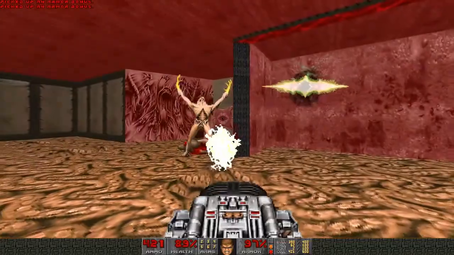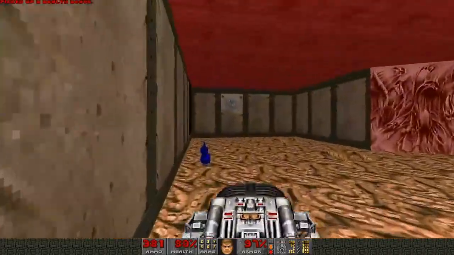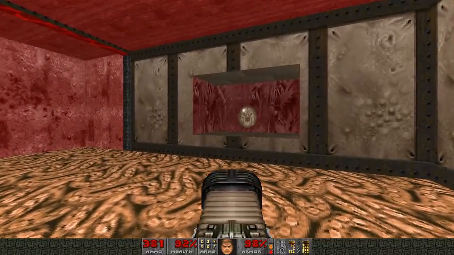Oh, come on. He should have been dead. Oh my god, I'm going to die myself. Alright. Archviles are dealt with. There's a few more enemies. You can hear them walking about. They are down beneath us at this moment. When I go for this megasphere, they're going to rise up.